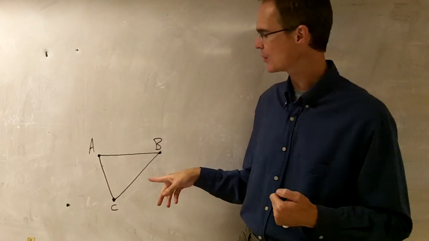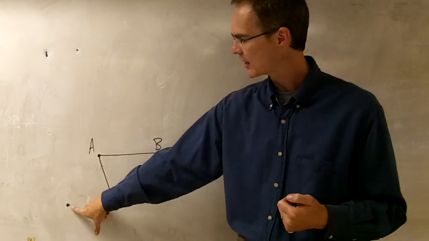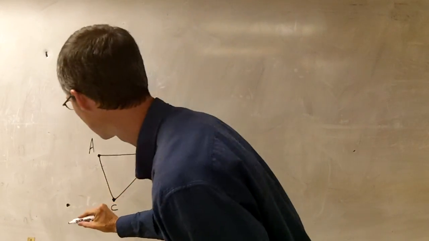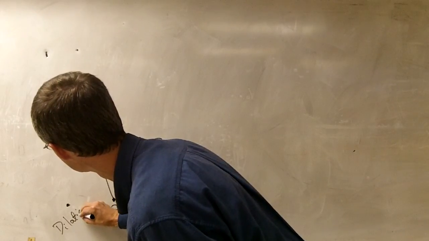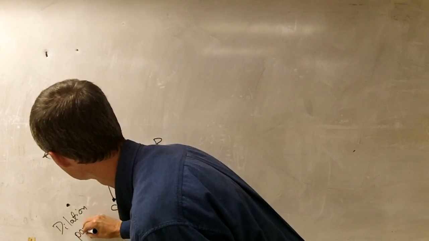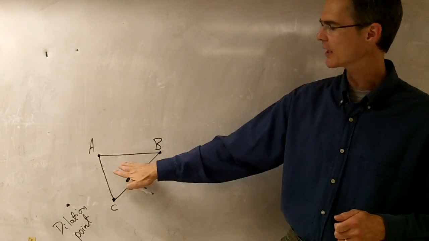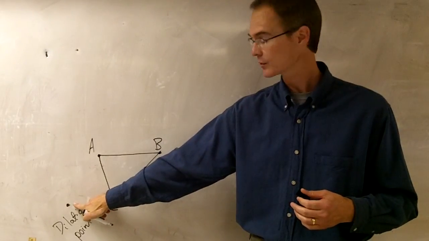And you'll see in your notes you have a triangle here kind of towards the middle of your page, triangle ABC, and you've got this little point here. This point here is called the dilation point. I'll write that on here. So when you want to take an object like this triangle and you want to dilate it, you need a dilation point, which I've got right here.